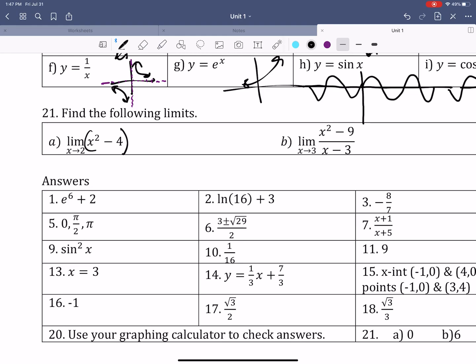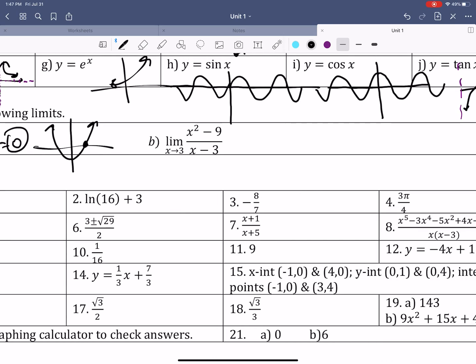Okay. So when you do the limit of x squared minus 4, we're going to have a graph, a parabola, down 4 spaces. So it's going to look like this. When you plug in 2, you get 0. So that's the corner we're at. When I approach from the right side, I reach a y value of 0. When I approach from the left side, I get a y value of 0. So limits are about what y value you are approaching. What output value are you getting to from both ends? And from both ends, we're getting to 0. So this is equal to 0.